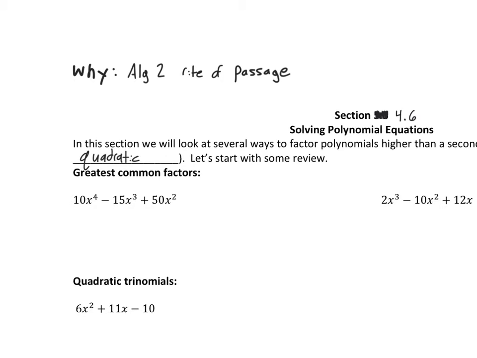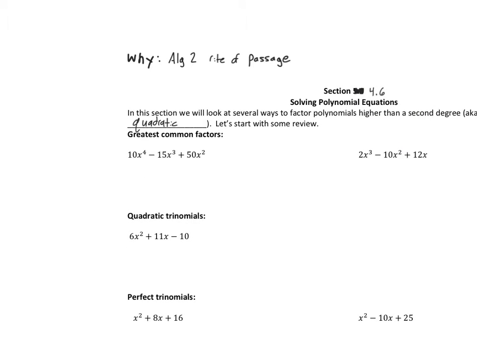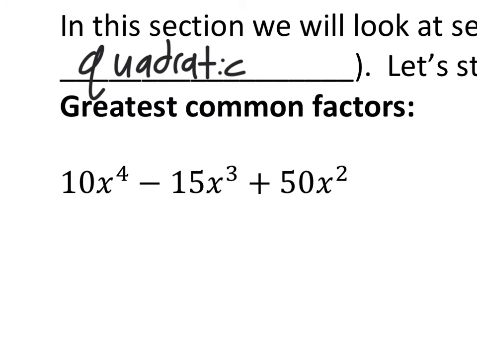There are several new ones, which we'll see on the back side. But the front side is actually just review. So we're going to look at these first ones first. This is the greatest common factors section. And you'll notice that this one is to the fourth power. But all those numbers are divisible by 5. And then also, I'm able to take out a greatest common factor of x squared as well.